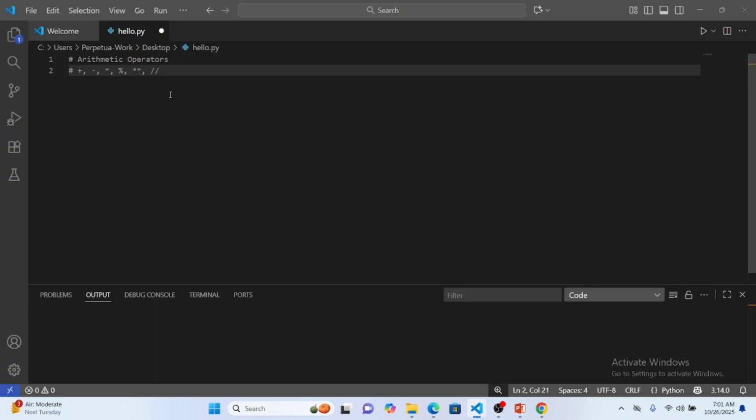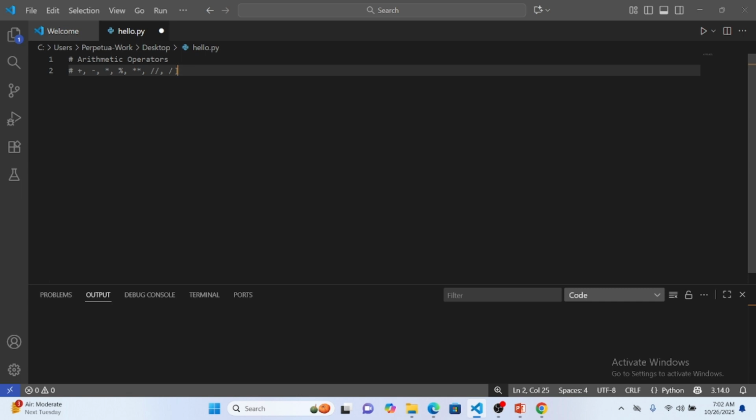The lower whole number from that division will be returned. Now we also have the single forward slash for division.